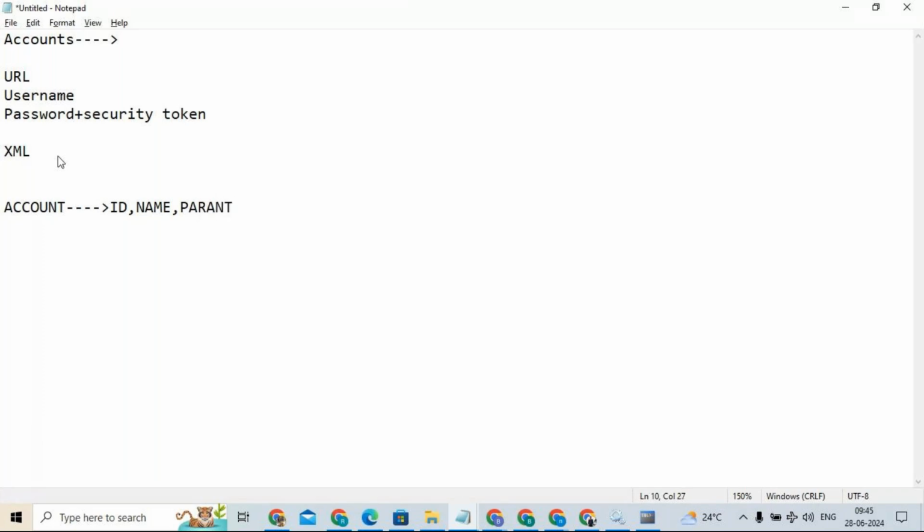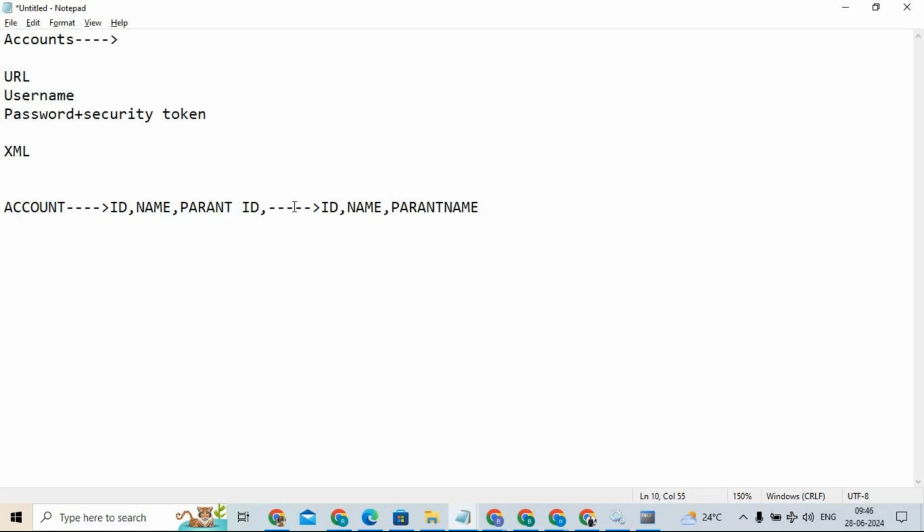Now I want to send this data to the target system: ID, name and parent name. But here we are getting the parent ID, while the target is expecting the parent name. The data type is different, so we cannot map this parent ID directly to the parent name, right?